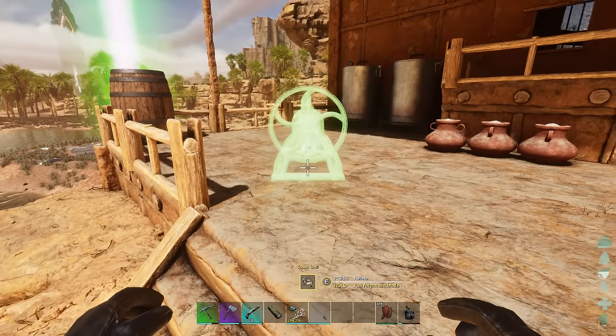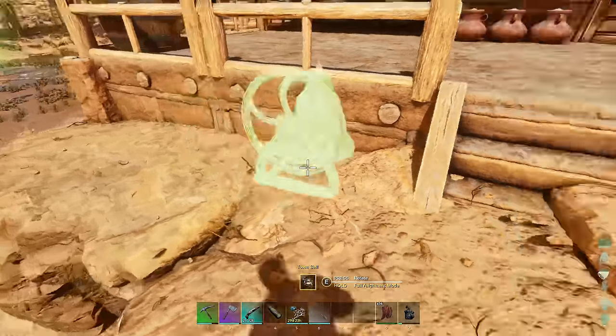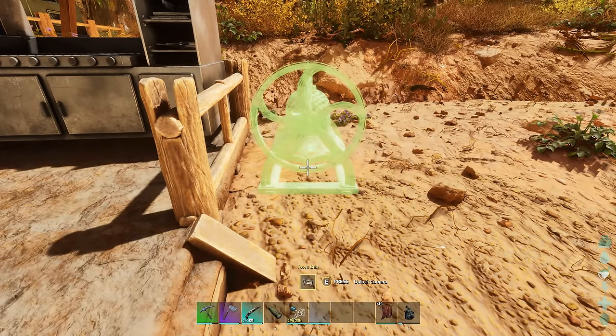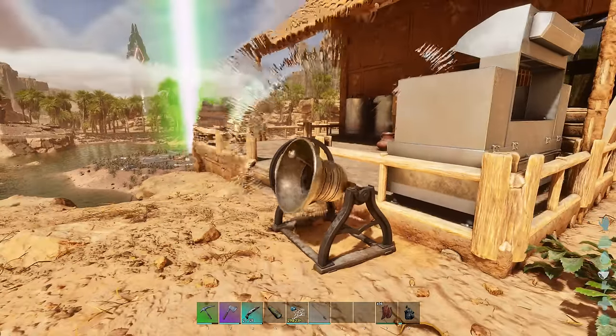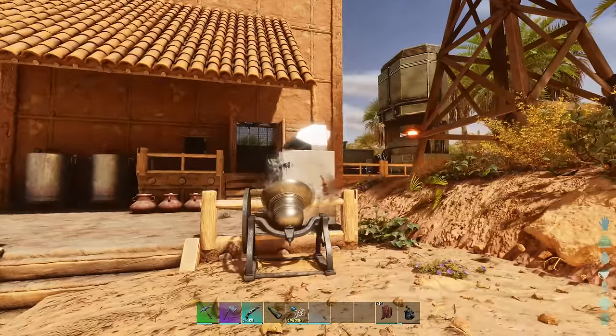But it doesn't work. So we got this little bell. Maybe we can set it down here for some looks, I'm thinking. Neat little bell. Can we interact with it? Oh, that's cool. Has a little effect too, man. Oh, that's neat, man. I like it.